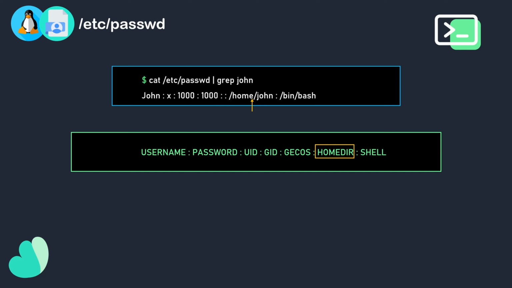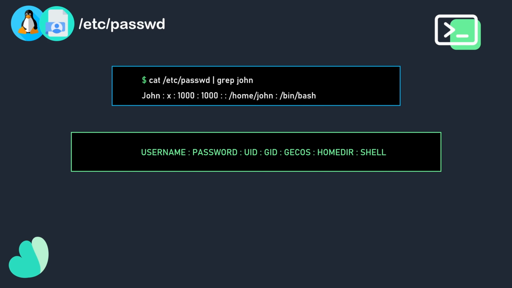Next, we have the home directory, which is the user home directory that is used to store the personal files and settings of the user. And finally, the last field is the default shell for the user. In case of John here, the default shell is the bash shell.